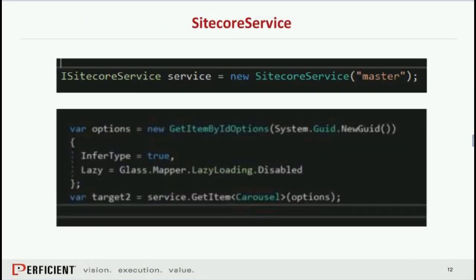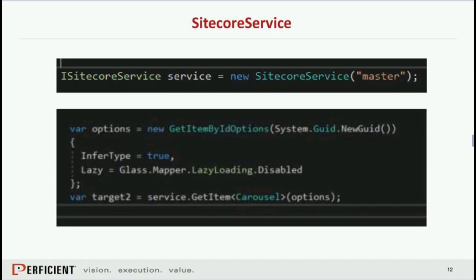So Sitecore service. First, what is Sitecore service? It represents your interface for an individual database. It allows you to perform all of the basic CRUD functions. It's essentially a wrapper for your Sitecore databases, and mainly going to be used when you're accessing items from core database. So before with Sitecore service, there's a lot of attributes you can add. You can see in this example in the updated version infer type and lazy. There's just a lot of attributes you can use when you're getting your item from Sitecore database.